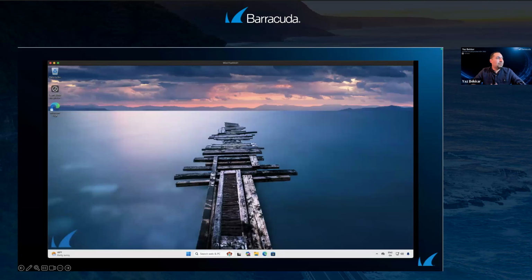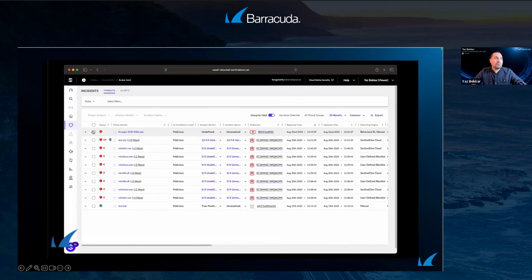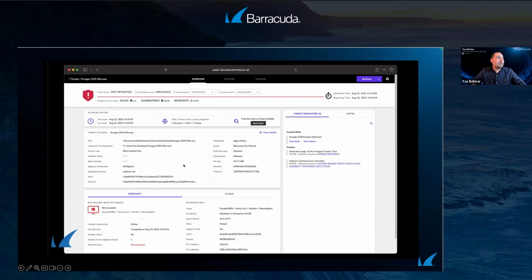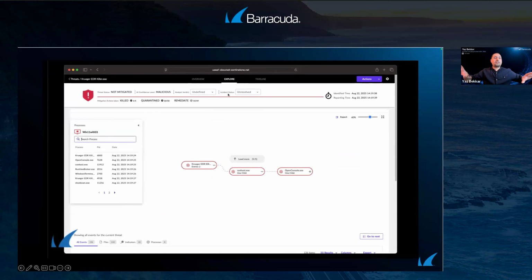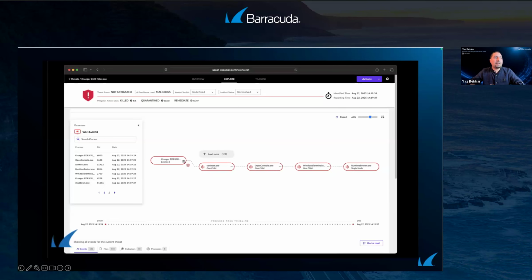So now, obviously, the device is getting isolated because we have a workflow that is going to isolate the device in that case. We detected on the SentinelOne dashboard that this is an EDR killer. And you can see here multiple elements. You can see the MAC address, the full path name, and also the Explore, which really is good visibility because it's going to show you a tree of processes, what happened exactly, at what stage, who clicked on what, and so on. You will have that visibility as well. It's really a nice advantage to have.